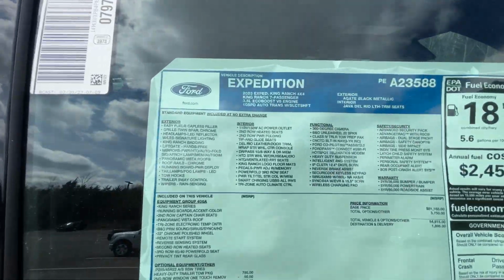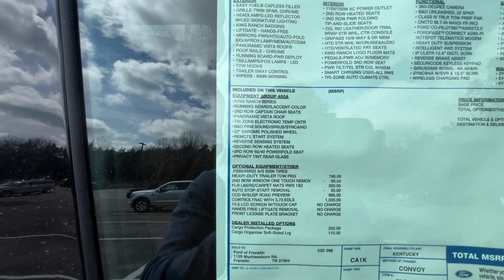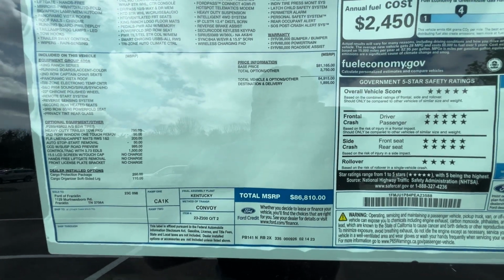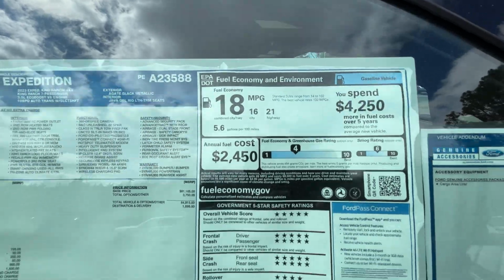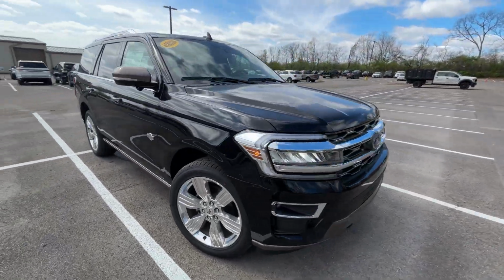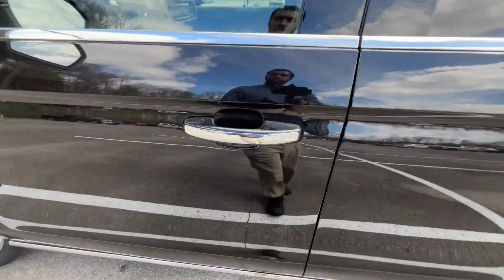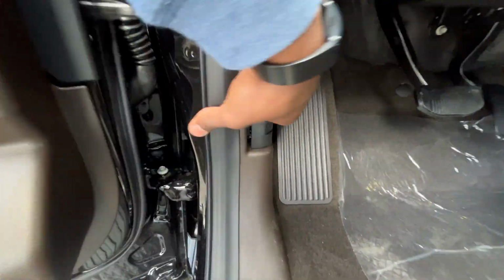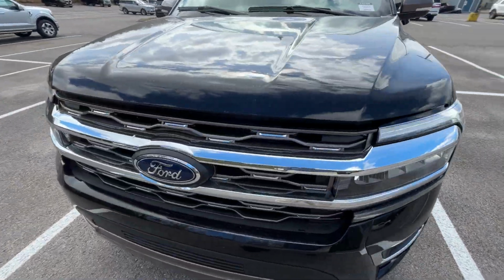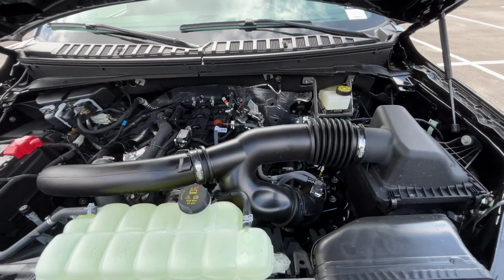And then taking a look at this window sticker, you don't want to pause anywhere. You can see the features that come on here, and there are plenty. And for this sticker price, there better be. Right at $86,810. But quite impressive for the money. The crash test ratings are spectacular. Love the looks. So many interior features. The only thing this one doesn't have is rear media. But there's nothing that a tablet can't fix, and you can save that extra money. There's that 3.5 liter EcoBoost V6.